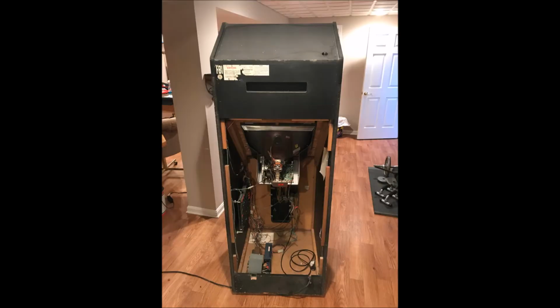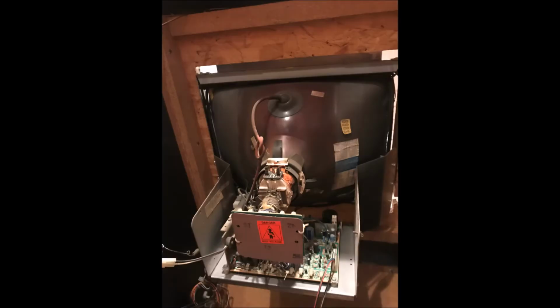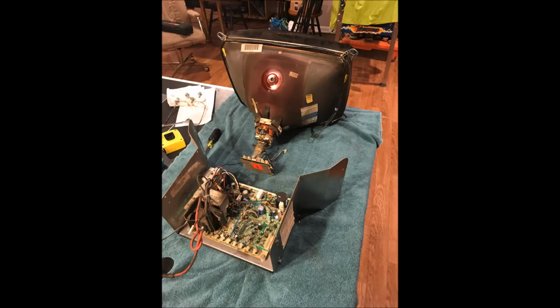After removing the screws that connect the monitor frame to the wood chassis, we move to the back of the cabinet, where we have to disconnect all these cables from the back of the monitor to the power supply and the printed circuit board. This is the most dangerous part of the entire project because you have to discharge some capacitors in the monitor. They contain large high voltage, like 10,000 volts. You got to discharge that or else you're going to get one hell of a shock, enough that it could kill you.